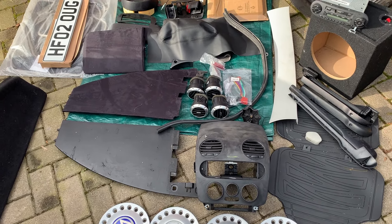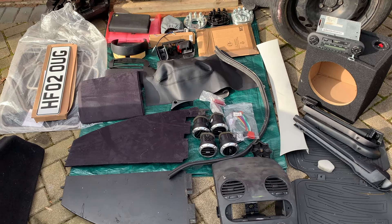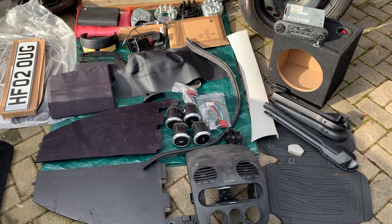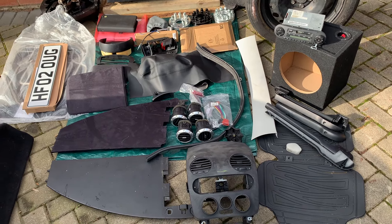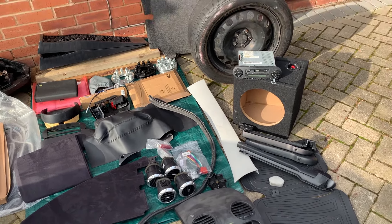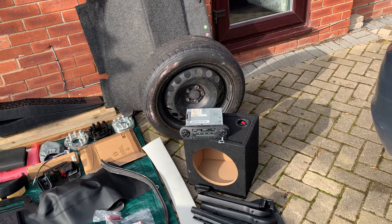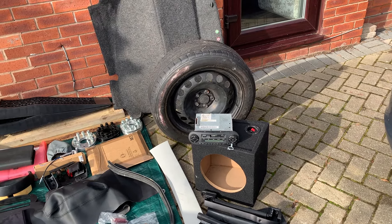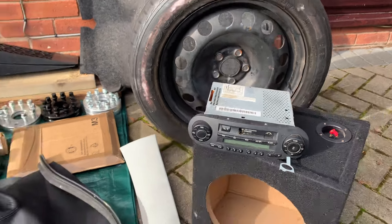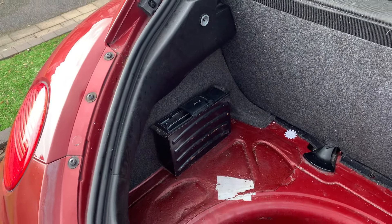I'm thinking about taking it in a slightly different direction to what Chris was going to do. He's given me these TT vents in the middle there — I'm not sure I'll use them, they're a bit bling, I might go for a more OEM look. But I might also look at the middle binnacle and see if I can get a Google Play type setup — there's a seller on eBay who's quite into bugs who's going to give me some advice. I'm a bit lacking in the ICE department. There's a new speaker box and the original stereo, which is a bit mouldy. It is a CD head unit and in the rear of the car there's a multi-CD changer. I tend to find they can go wrong and they're not very reliable.